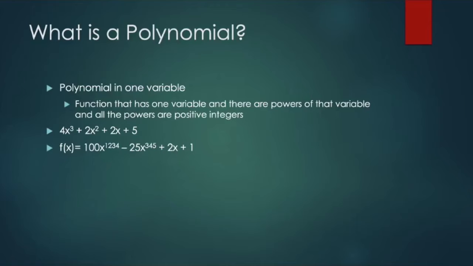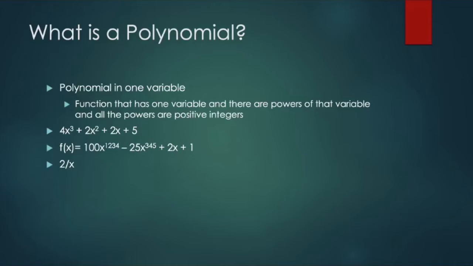What is this thing? It's a function. It's just the function notation, saying that this is a function of x, and so it's telling you what the variable will be. It says it's x, and so you're having x's over here. Is it a polynomial? Because it's negative 25x to the 345. It's the powers that have to be positive, not the coefficients in front. Good questions. This one is a function, yes. Next one. Is that a polynomial? No.